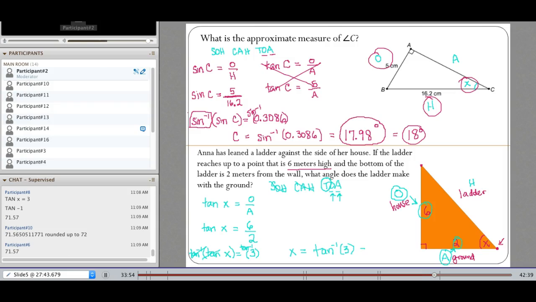And that's right, Brian. Usually if it's an angle, we round to the nearest whole number. It still doesn't specify in the directions, but that is usually what we do. So 71.57 is approximately 72 degrees. So you were right, Brian. Nice. Brian's fast on the draw on these trig problems.